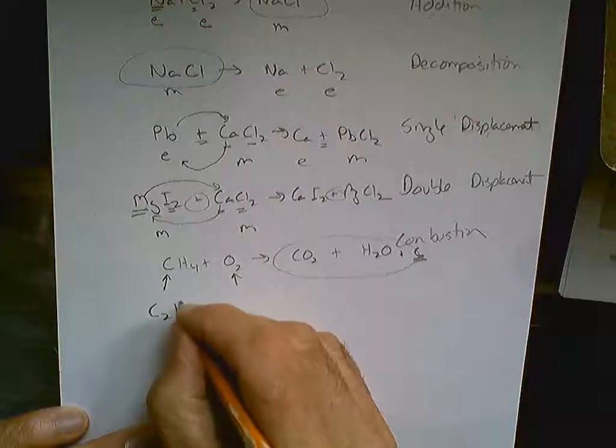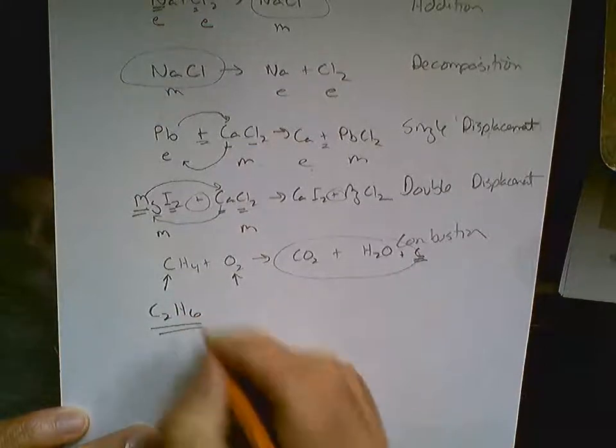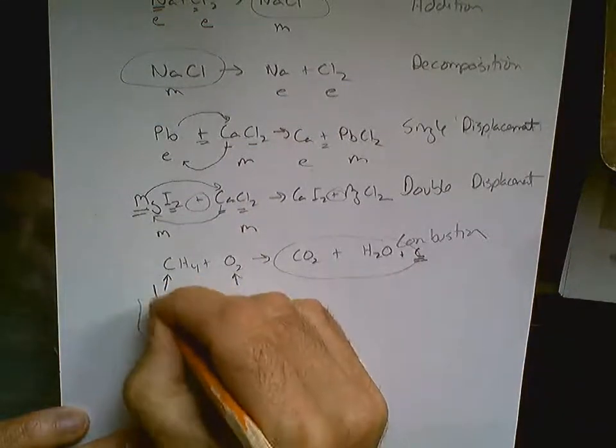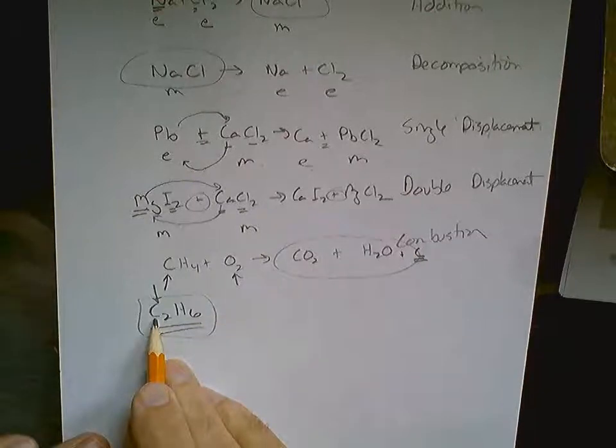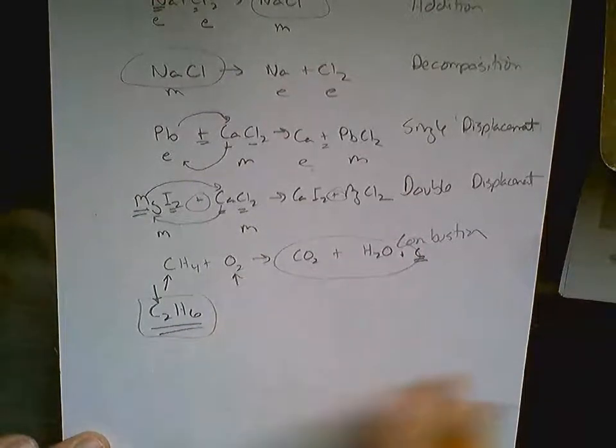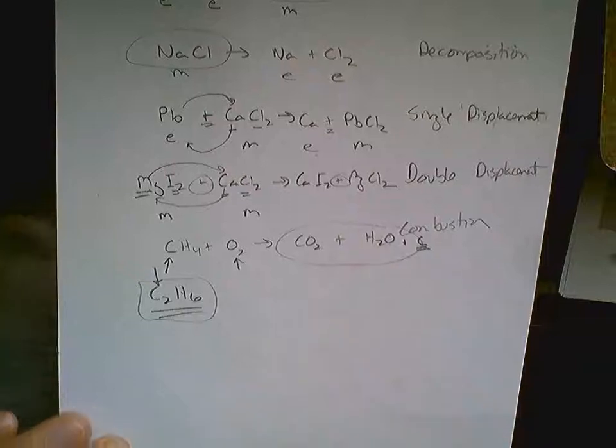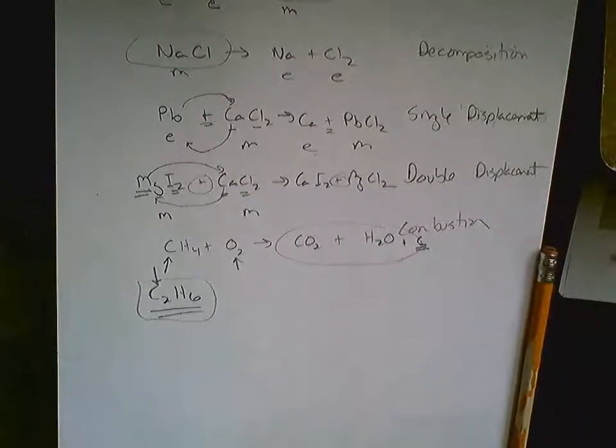So another example of a carbon-containing material is ethane, C2H6. If you have a carbon-containing material and oxygen on the reactant side, carbon dioxide and water on the product side, you will have a combustion reaction. Write down those rules. Put them aside. You shouldn't have to do anything more with types of reactions, but definitely go back and practice some balancing.